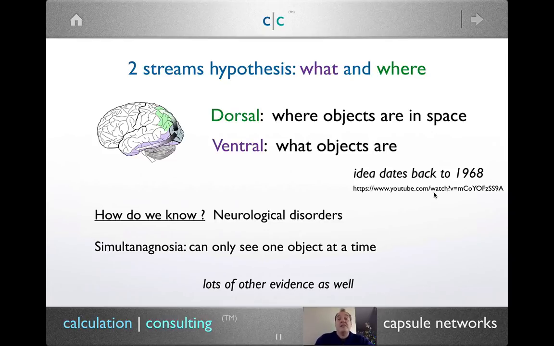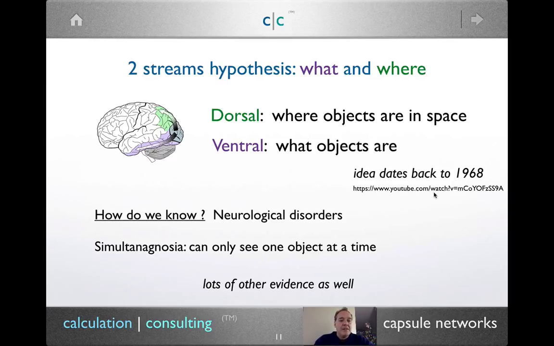How in the world would we know this? Well, a lot of this information about how our brain works actually comes from people with neurological disorders or brain injuries. When I was in grad school, there was a book that came out called The Man Who Mistook His Wife for a Hat. It was about all these curious things that happen to people's minds when they have injuries, like literally a railroad spike goes through your brain. You're still alive, you're able to function, you do weird things.